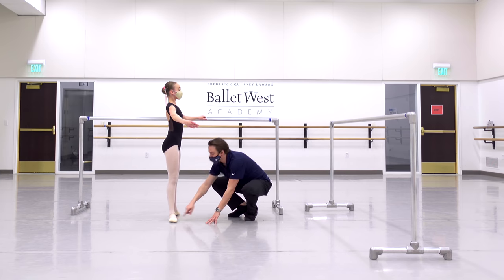Plié, retiré. Down the back. Piqué and fifth and a piqué and fifth and a piqué and fifth and a piqué and fifth. And front, back, plié. You're up. You're down. En croix. Two, three, four, 5, 6, 7. Other leg. 1, 2, 3, 4, 5, 6, 7. Plié. Up. 5, 6, 7.